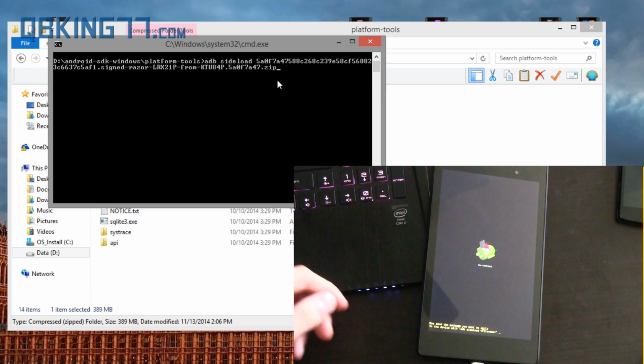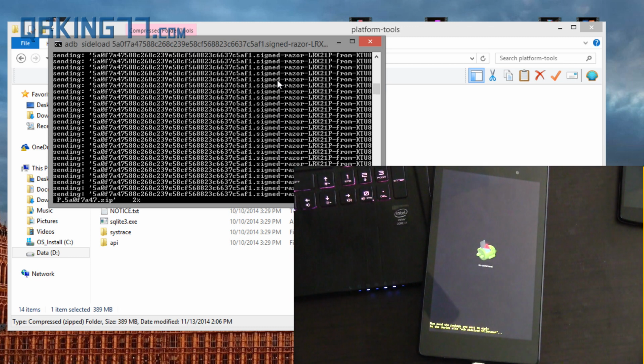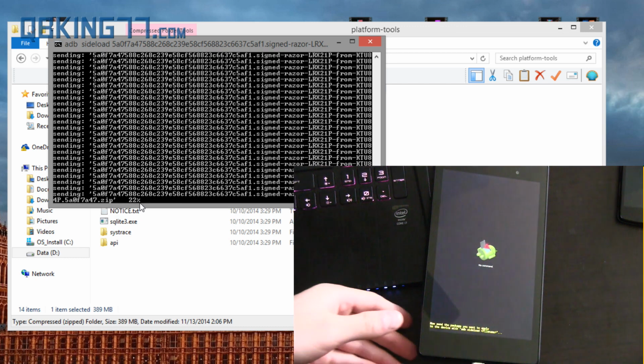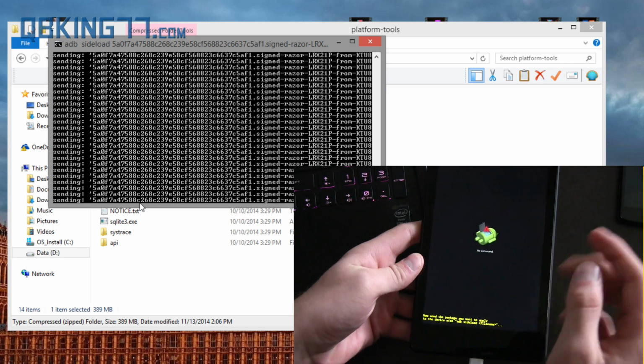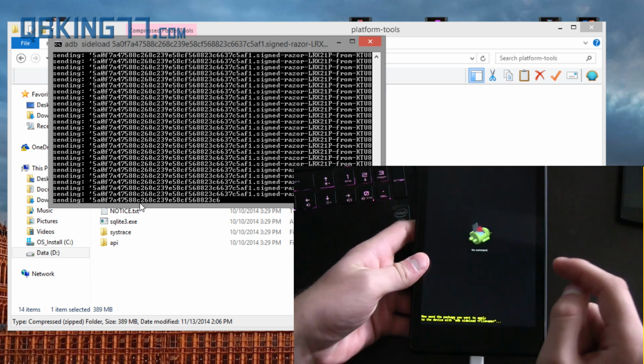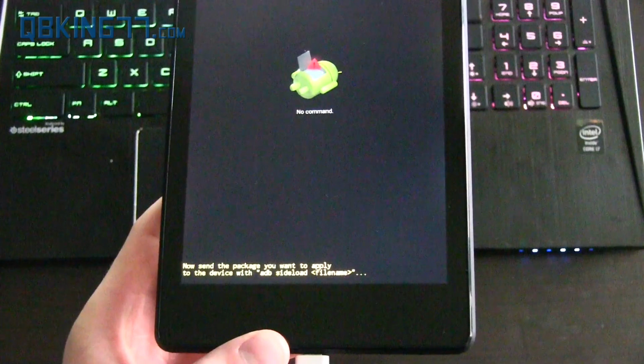So after I press this, what's going to happen is, I'm going to press enter. You'll see the command prompt has a bunch of strings down at the bottom, a little blurry, but you can actually see a percentage. So that'll let you know how much is done. It's actually just sending the file to your device. And once it sends it, it's going to start the update. So I'm going to wait till this is just about done sending, and then we're going to go to our device and watch it update.